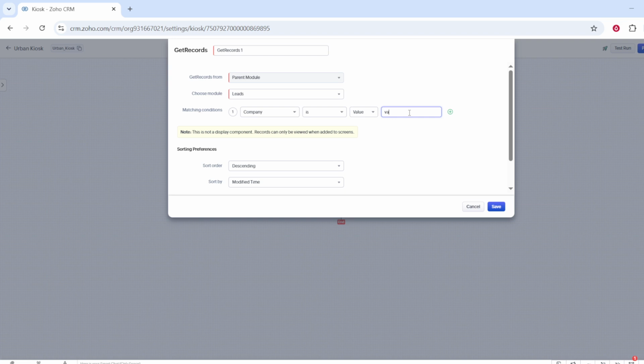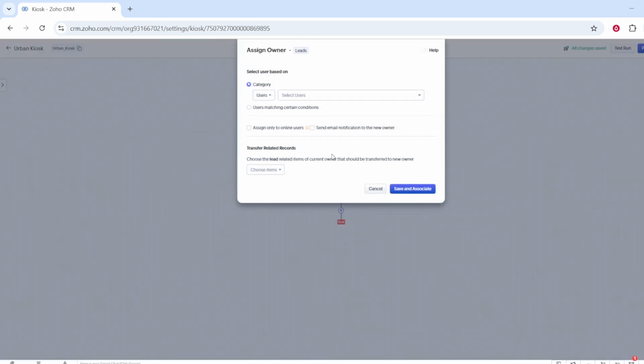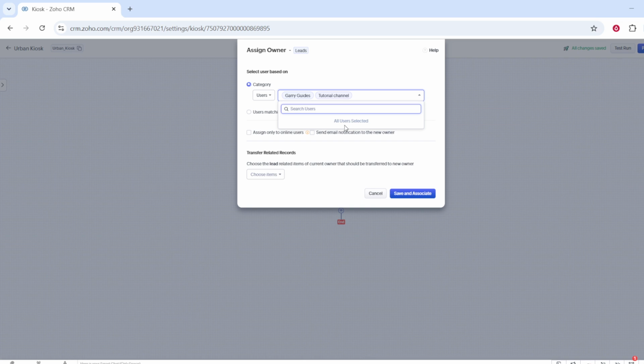While you are designing, focus on clarity rather than completeness. A kiosk is meant to simplify the experience. If there are too many fields on the screen, users will spend time searching instead of completing the task. Arrange the components in a way that makes sense for the workflow. Also, make sure the fields you add are the ones that users actually need for their current process. This is the best way to ensure the kiosk delivers real value.